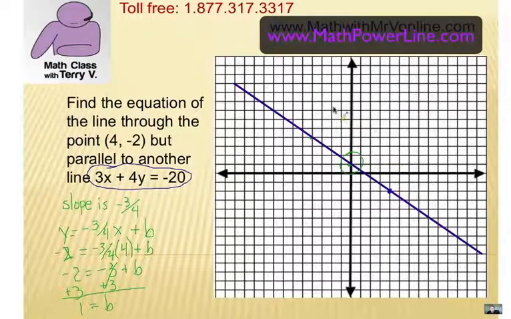So in this example, finally, I know the equation of this line is y equals negative 3/4 x, and the y-intercept is positive 1, so plus 1. Now I can take that and manipulate it through algebra steps and write it in standard form too, but I'll leave that up to you. Alright, thanks for watching, and I have one more video in this series for another example.